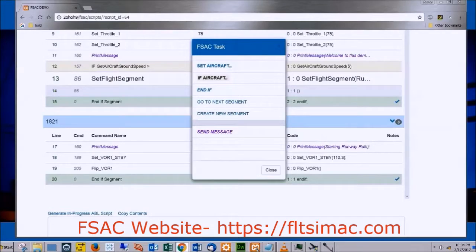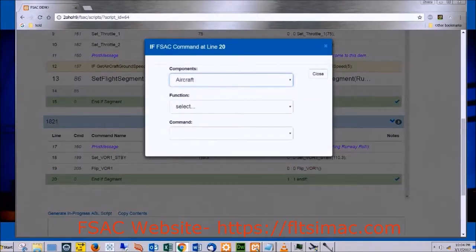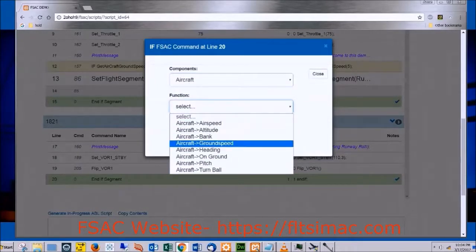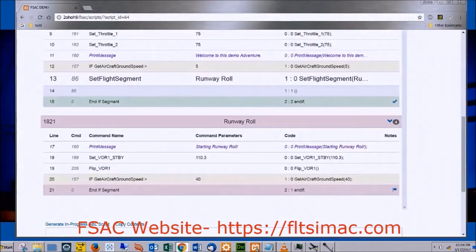We also may want to start doing a few more callouts. So let's say if the aircraft is starting to make its way down the runway and the ground speed is at 40 knots, then we can send a message.